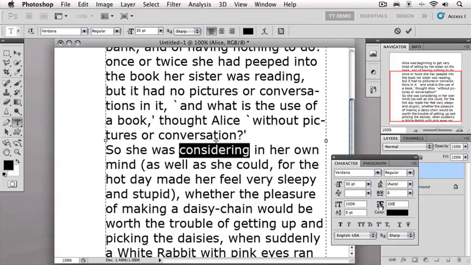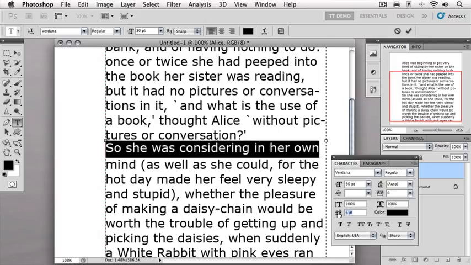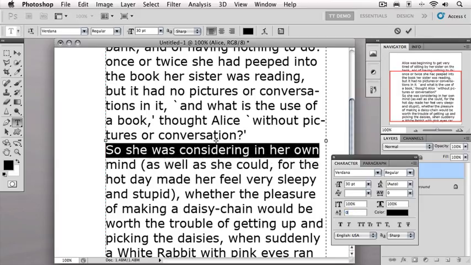The last option here is baseline shift. Now this can come in handy. I'll select this entire first line. Baseline shift will move a line of words up or down. So if I click to select it and increase the value in the baseline shift box, the entire line has shifted up. I can bring the line down by entering a negative number and make it shift down closer to the second line. I'll put this back to 0. You can see that Photoshop gives us tons of options to change not only paragraphs, but individual characters.